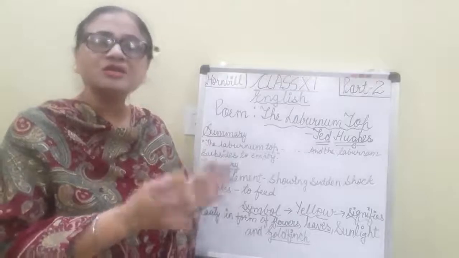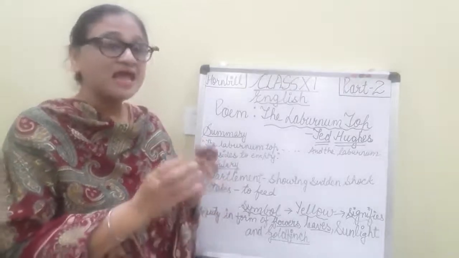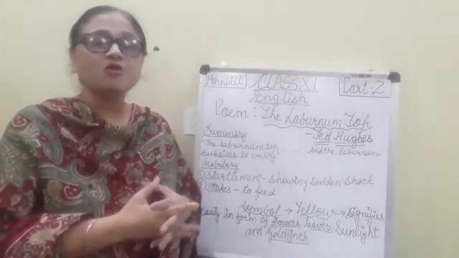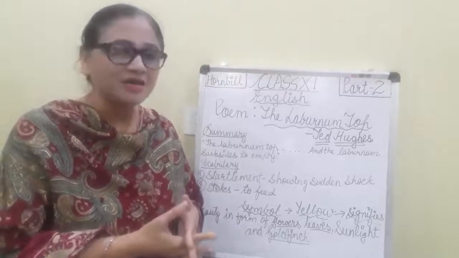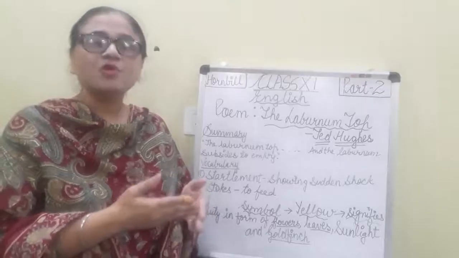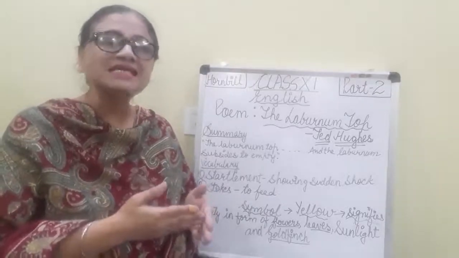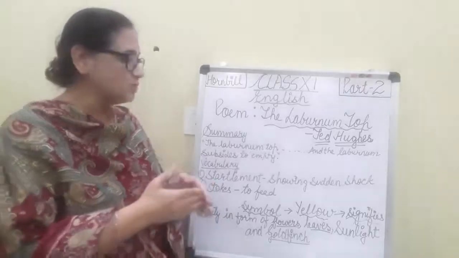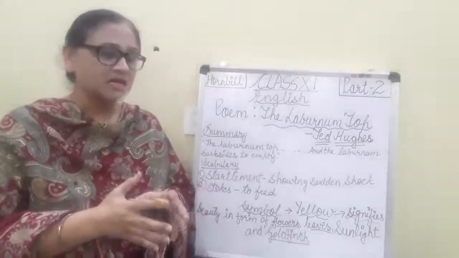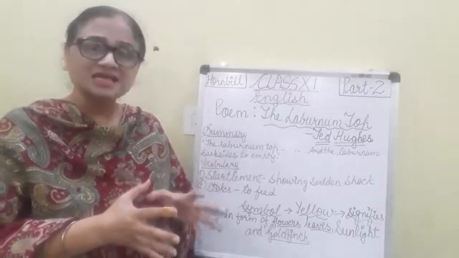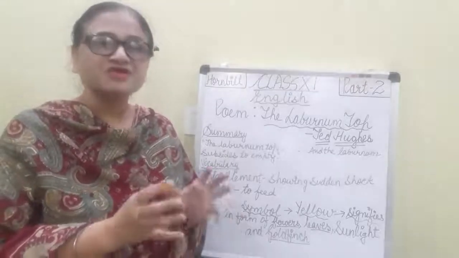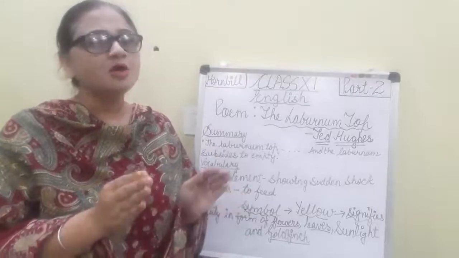And yellow is also being used for the sunlight. Okay, and then yellow is also being used to show us the beautification of the energy or the life of the laburnum tree, and that was goldfinch, because goldfinch itself was a yellow small singing bird. Okay, students, now the main point of this poem is only this, that we must go on with our hardships. We should not surrender at any cost.